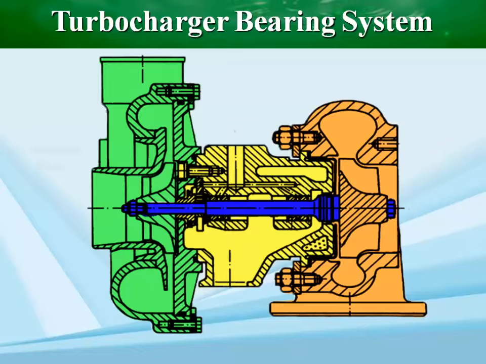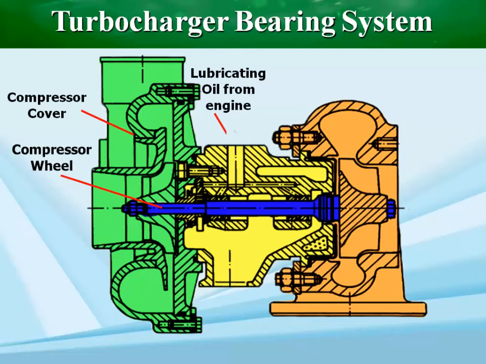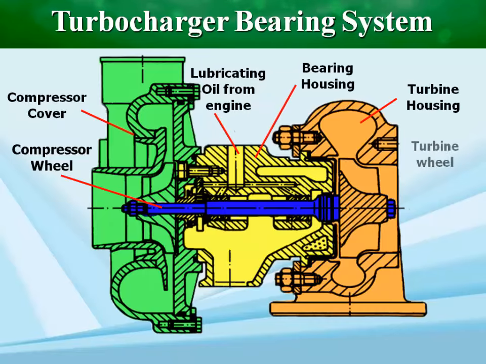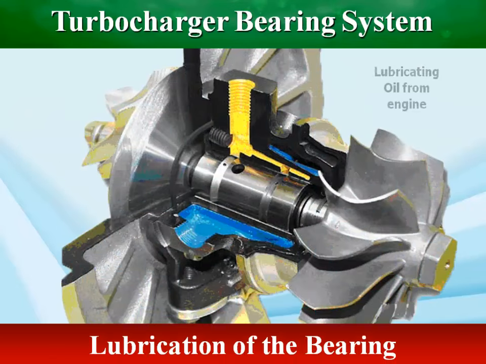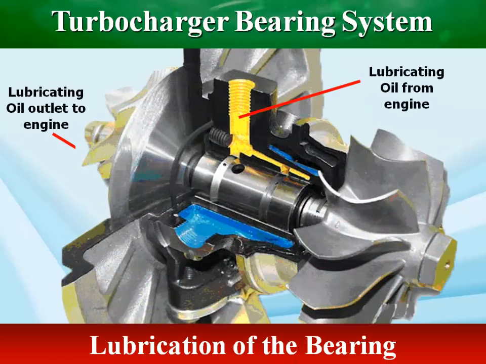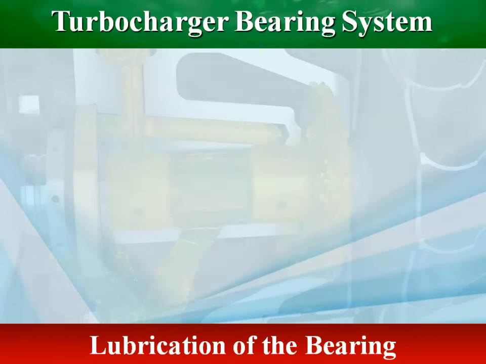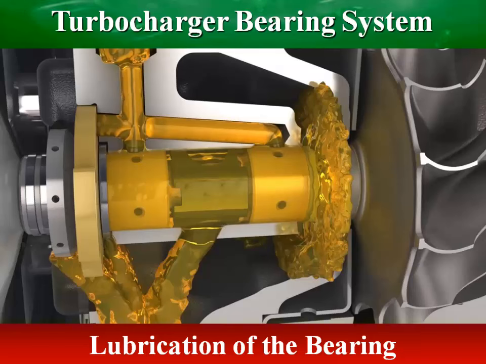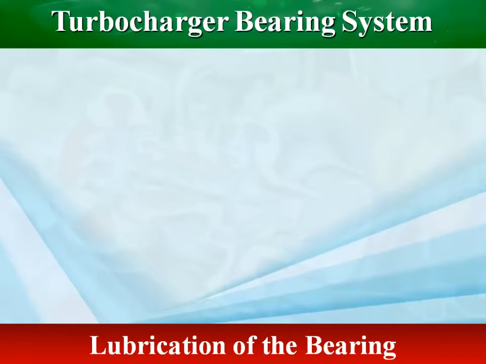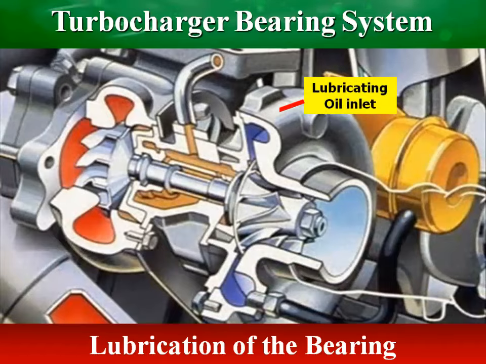Hydrodynamic journal bearings utilize a pressurized film of engine oil that flows through the bearing assembly to lubricate and support the shaft. Besides its lubricating function, the oil film in the bearing clearances also serves as a damping function, which contributes to the stability of the shaft and turbine wheel assembly. The oil also acts as a coolant, taking away heat generated by the turbine.